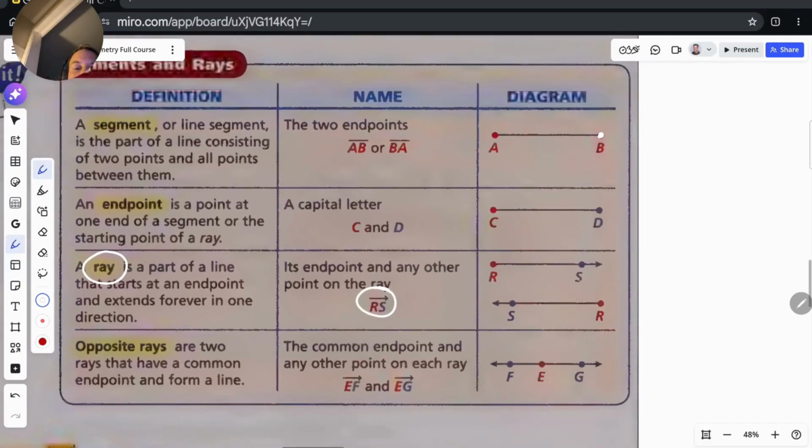Let's take a look at that in our diagram. Here's our endpoint R, that's our solid dot. And then we can trace the arrow going from R through S to the right. Here's the endpoint again, going to the left. The endpoint does matter. Now for a line, we use a double-headed arrow, which goes both ways. For a ray, we use a single arrow pointing to the right. It goes one way only. For a segment, we just use a bar, no arrow. It doesn't extend. It's a segment. All right, there's that, and now we're ready for opposite rays.